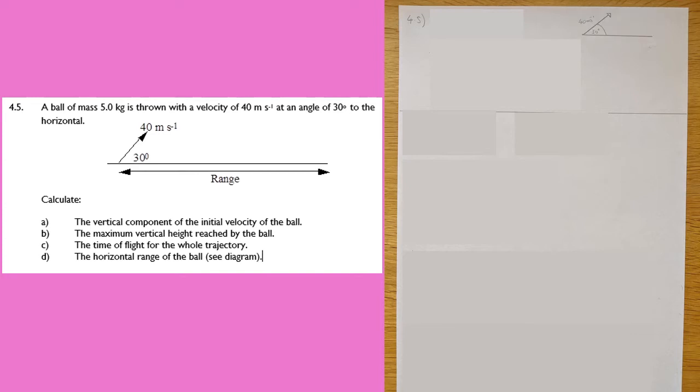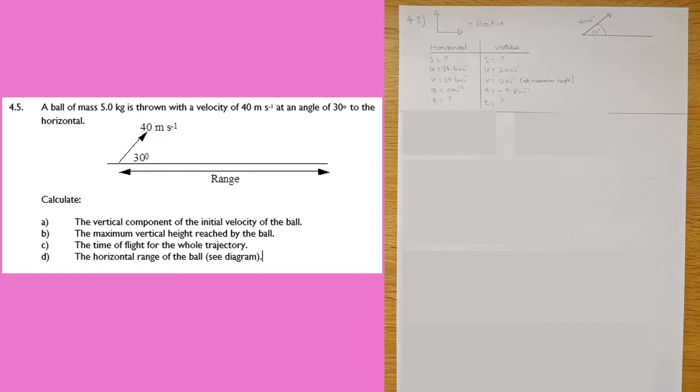So, to tackle this problem, I find it helps me to draw the diagram first. So I've just drawn a little sketch of the situation here, although we do already have the diagram in this particular question, but some of the questions didn't include the diagram. We then have to, as normal, choose our positive directions. So I'm choosing up the way and to the right to be positive because that was the initial direction that the projectile was moving in. We then have to look at suvat for horizontal and vertical.